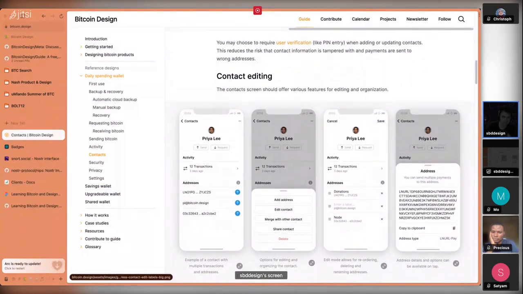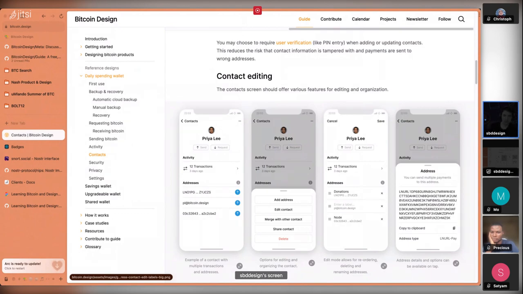Now, if you look at iOS and Android and stuff like that, getting the kind of integration that we want, right in the operating system, is always going to be really hard. Another design pattern that would be really cool is if you could put some kind of Bitcoin payment identifier in the iOS contact list. Probably not happening anytime soon. Another contacts design pattern we see is stuff like Cash App and Venmo, where you can search for your friends and you can find them and then pay them directly.